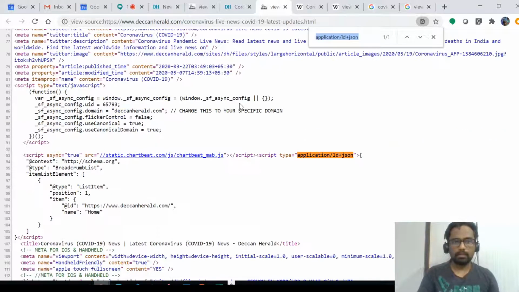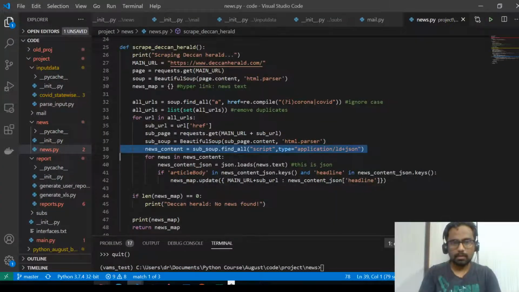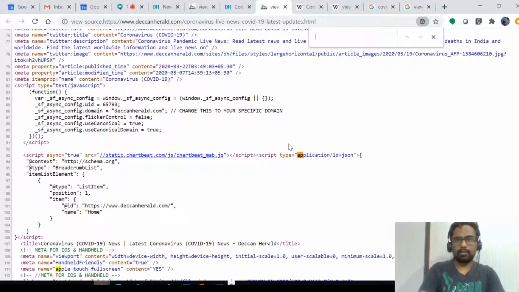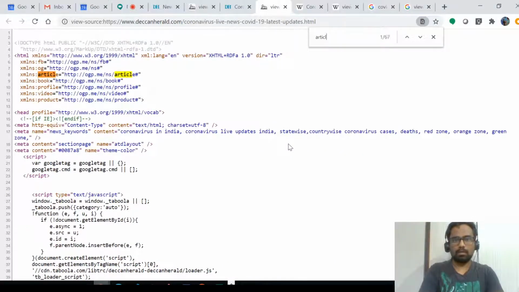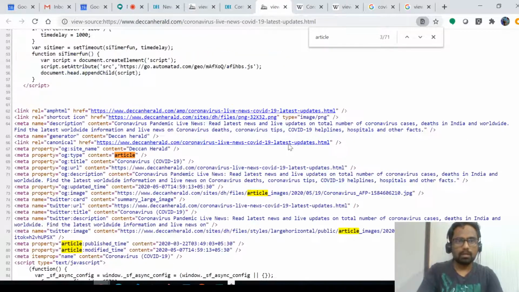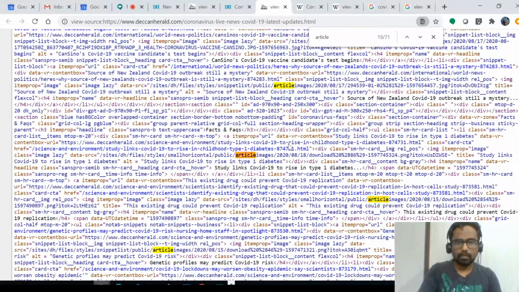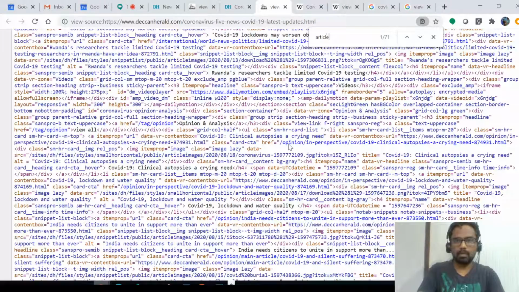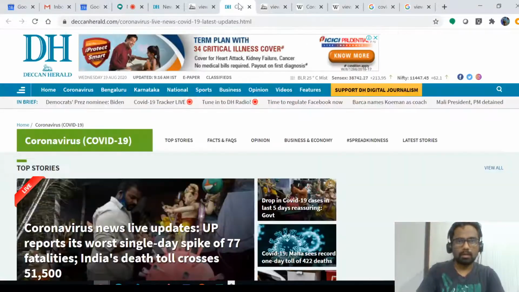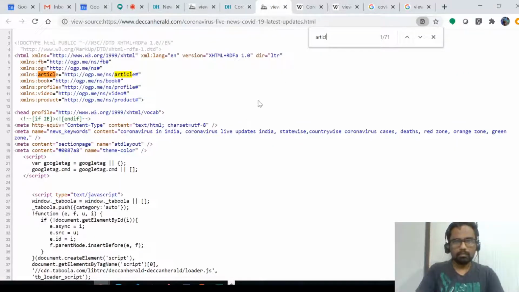So if you look at this, you can see that I'm actually trying to extract the news from this script, news content, article 1, where is the news article?